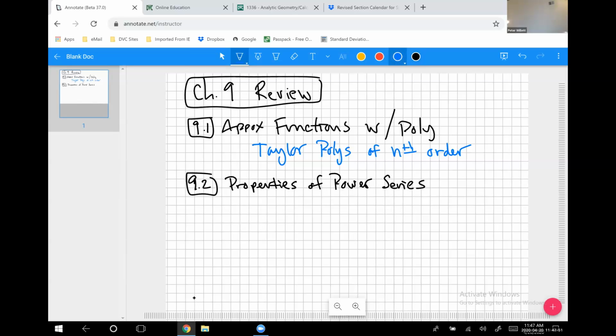So power series were just like regular infinite series, going off to infinity, but instead we had C sub k as not just a constant, but a coefficient of x raised to the k power. We started these with an index of 0 because you have a 0th degree term of a polynomial, which is the constant. Then you have first degree, second degree, third degree, etc. So the idea of a power series was this is just an infinite degree polynomial.